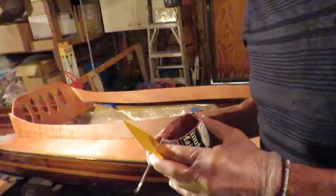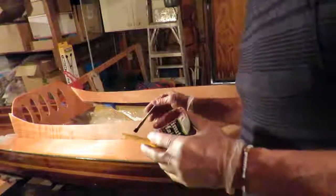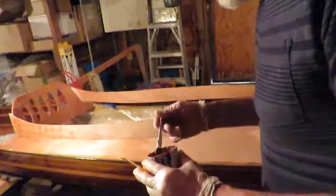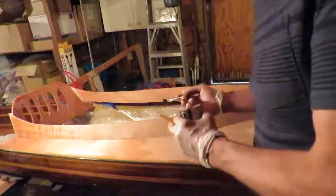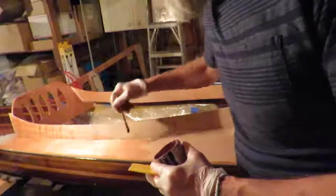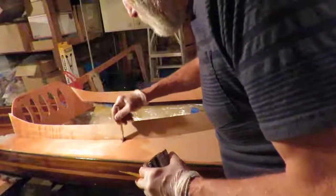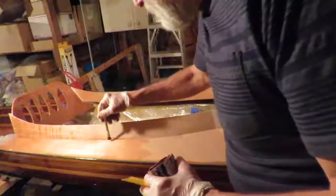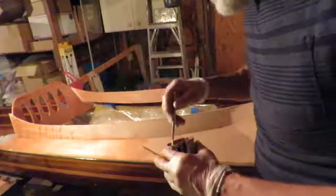Only mix two large marks at a time, because we're spreading this so thin it doesn't take much epoxy, and if you mix more epoxy initially, it's going to start to set off in your pot, and it won't spread easily. It won't spread as smoothly and thin. And then another observation, along this edge here is really the only place you want a fairly heavy coating, because you want the epoxy to sink in between these two pieces, between your deck and your coaming piece.